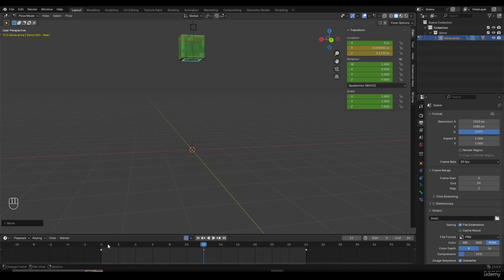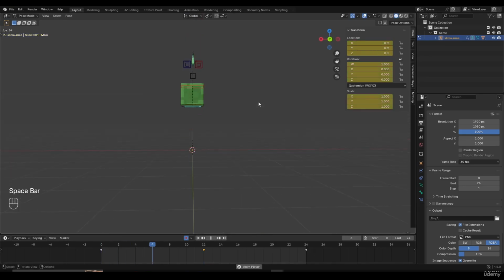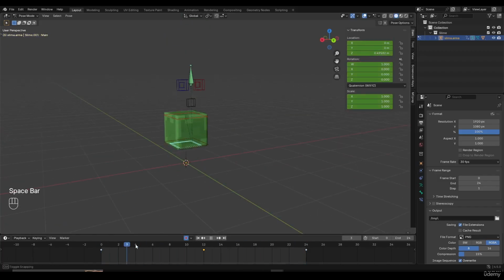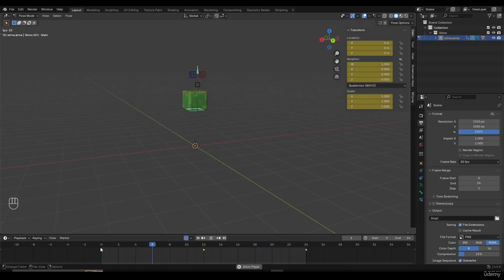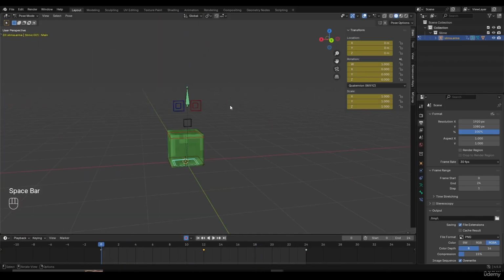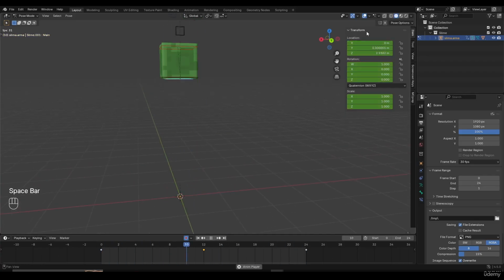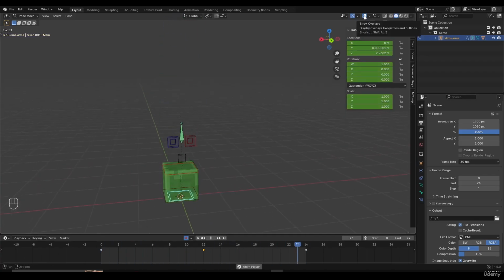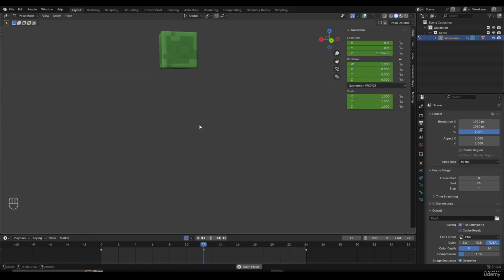So now I'm going to go to frame 0 and watch what happens. You can see I have this bouncing slime animation. The slime goes up and down over and over again. And this is called a looping animation. If you have your first frame and last frame exactly the same, you can create amazing looping animation. Now, one trick I want to show you is if you want to preview your animation without any bones, you can hover over here and then disable the overlays. So click on Show Overlays. And now I'm only going to be able to see the slime moving up and down.